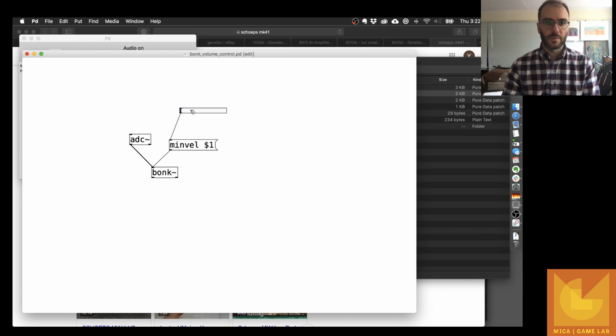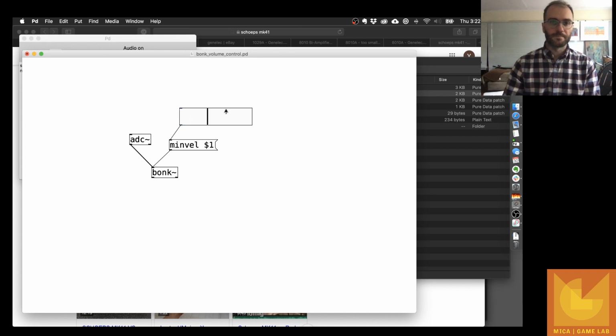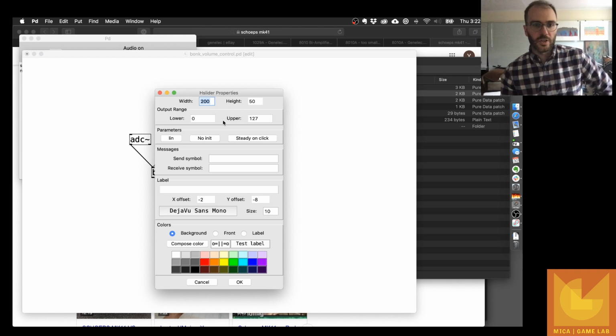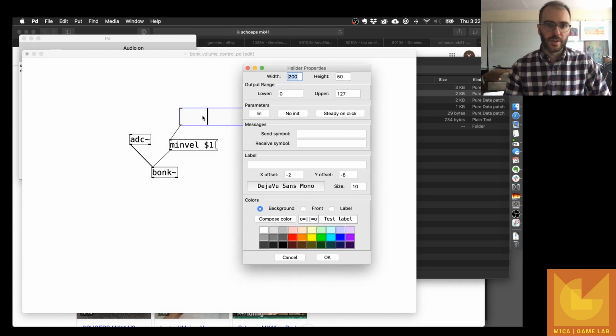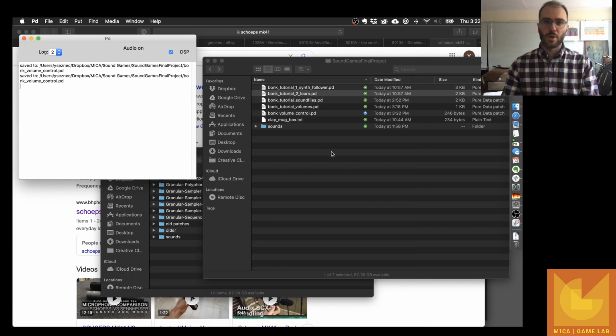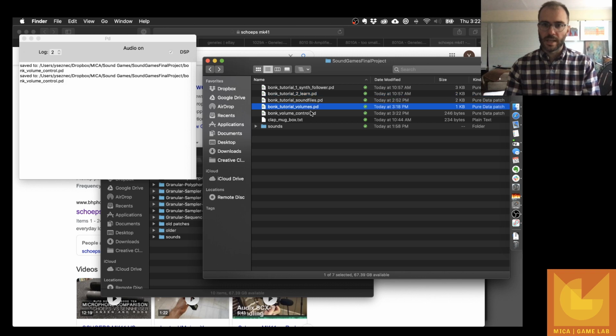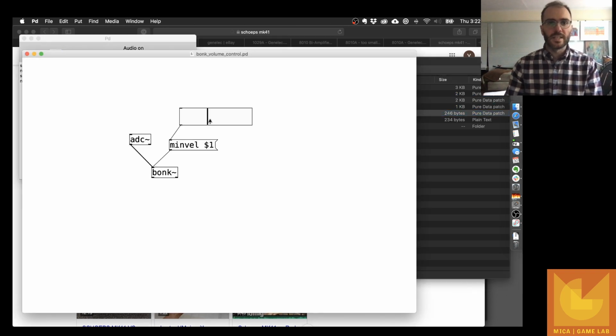If you've been following along with me on all these, then this should start getting pretty fast. Nice and big. Drag that upwards. So one extra thing I'll show you here is that if you open up your properties for a thing like a slider and you click where it says no init, it'll turn into init. That means initialized. And that just means that next time I open this patch, so say I close it and I make it again, you can see that the slider is actually where I left it, which is quite handy. So it might be a useful thing for you.